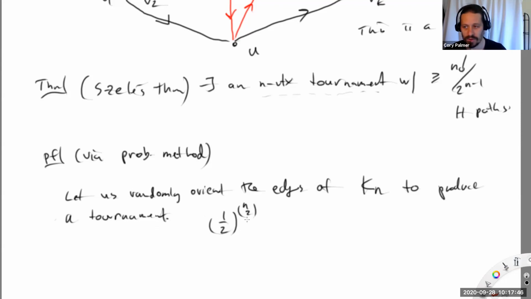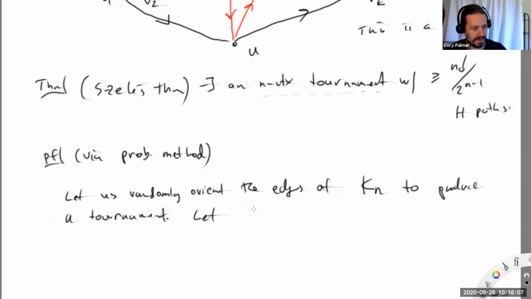If they're unlabeled, then you have to divide out by isomorphism classes, and this is not easy to solve. In fact, I don't even know if it has a simple solution here. But if we keep it labeled, each one has probability this, okay? But that's not part of the problem, so I'm just going to erase that. We don't actually need to know the probability of any one occurring. We just need to compute some random variables.